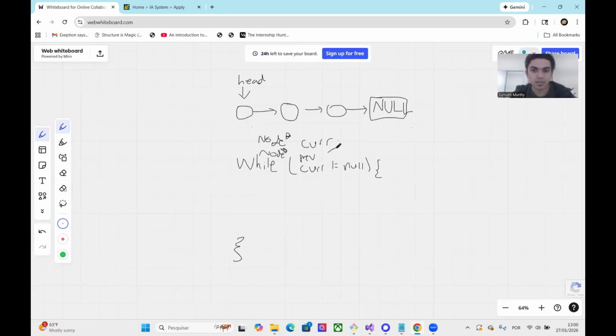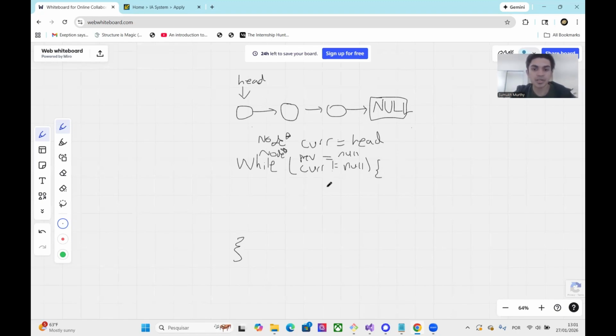And so what do we set these to? Well, first we can set cur to head, right? So it starts at the start of the list, and we can set prev to null. What's before the first element of the list? There's nothing, so we'll set it to null. But this will take the value of the previous node, the one before the current node.